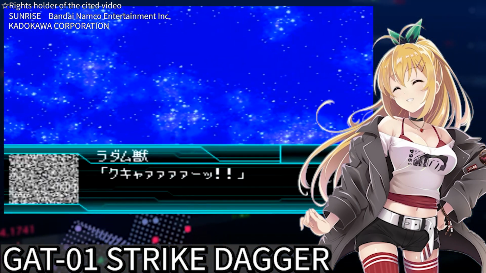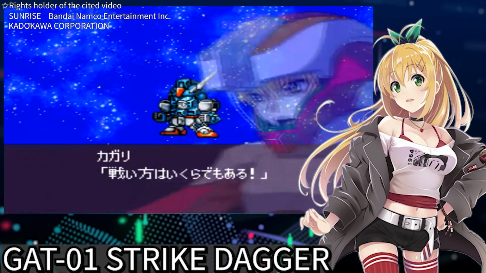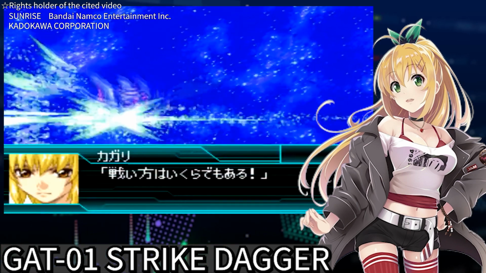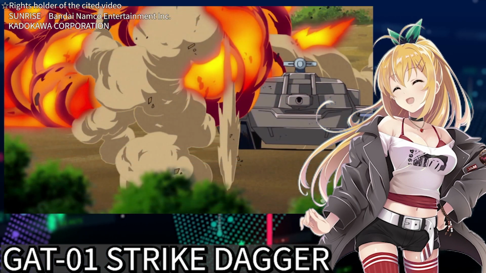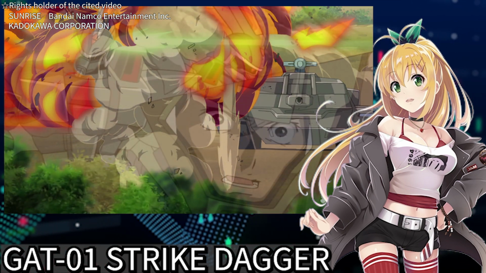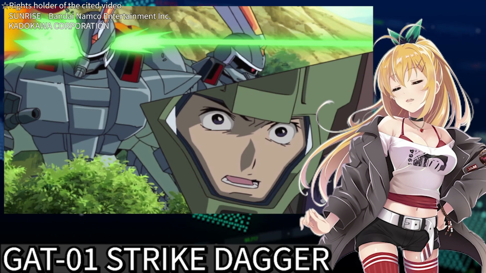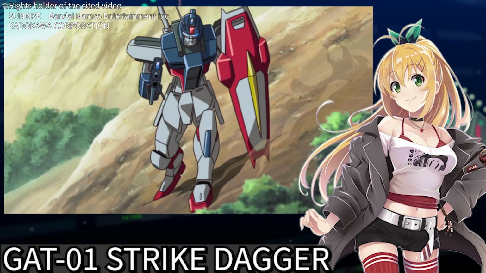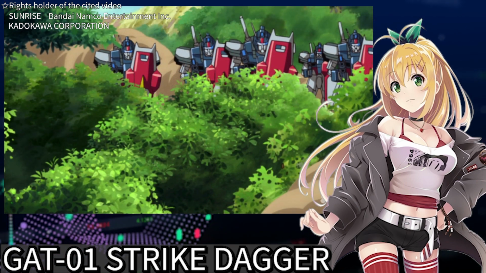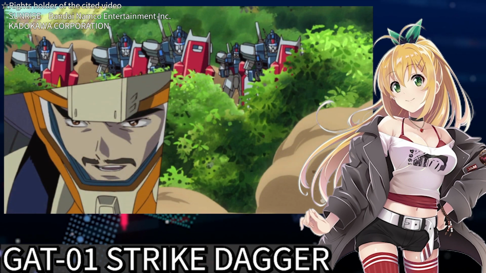Let's talk about the exploits of the Strike Dagger. They fought against creatures from space for the sake of a pure, azure world. The Strike Dagger first appears in the Panama-based defense battle of the Earth Alliance Army. A beam rifle suddenly destroys the Zaxxon mobile suit, which was systematically annihilating outdated weapons in front of the stunned Zaxxon soldiers. A large number of Strike Daggers emerge.